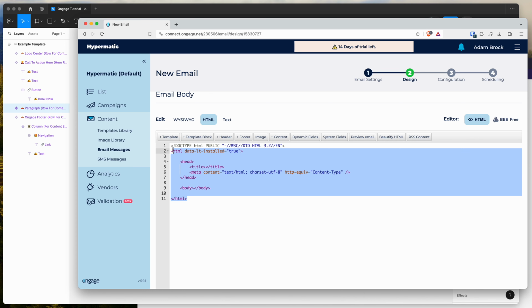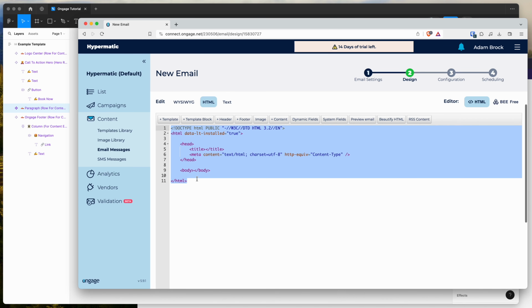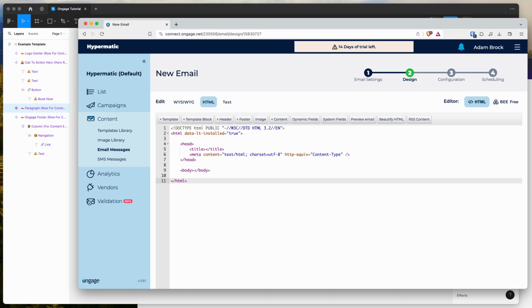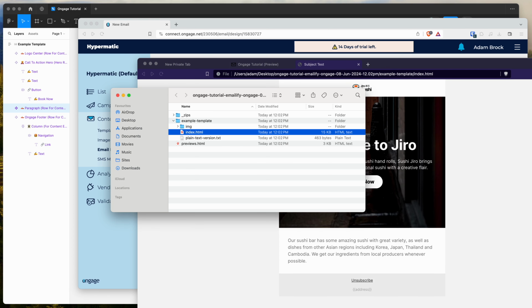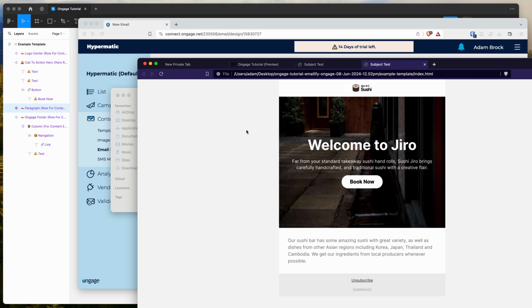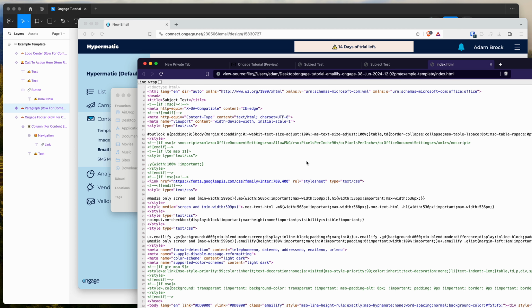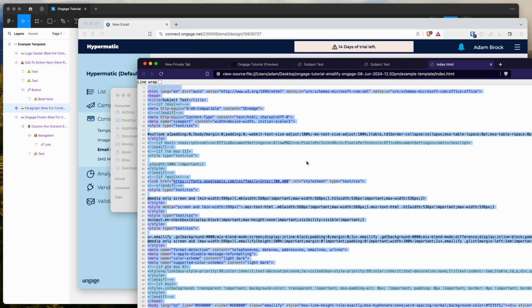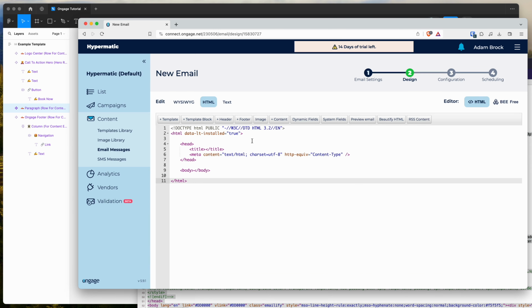And you can see here now we've got access to the raw HTML content. So going back to the file that we opened a moment ago, which just to remind you was the index.html file. You basically want to take that index.html file, open that up either in a code editor or in your browser. And then in this case, I'm just going to right click in my browser, go down to view page source and click on that. And then we basically want to copy and paste all of that HTML from this file. So select all of that, copy it to your clipboard, and then go back into Ongage.